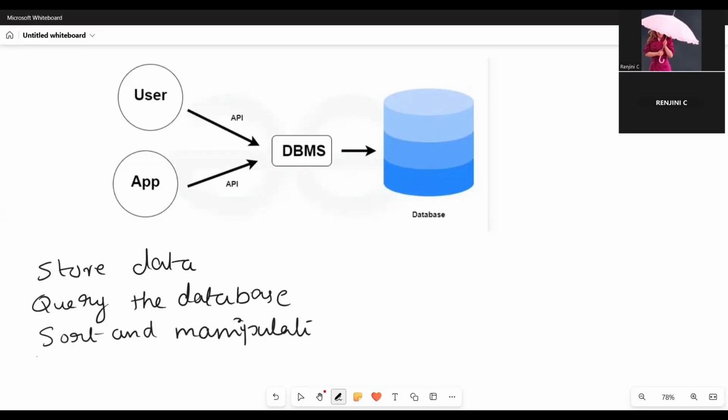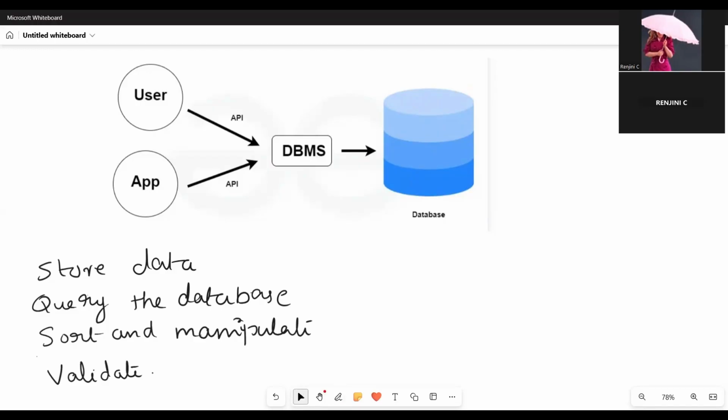Then validate the data entered and check for inconsistencies. There are a lot of features to validate data. For example, for a phone number, we can give conditions to the data.